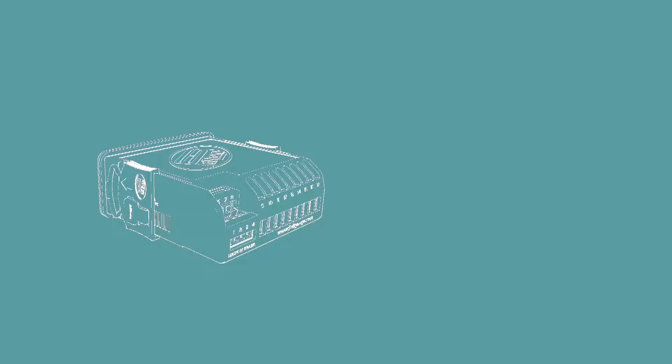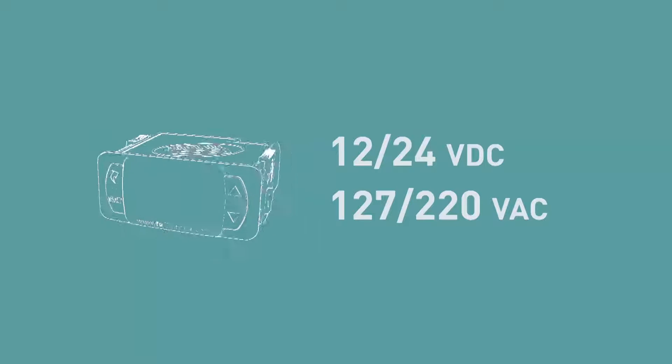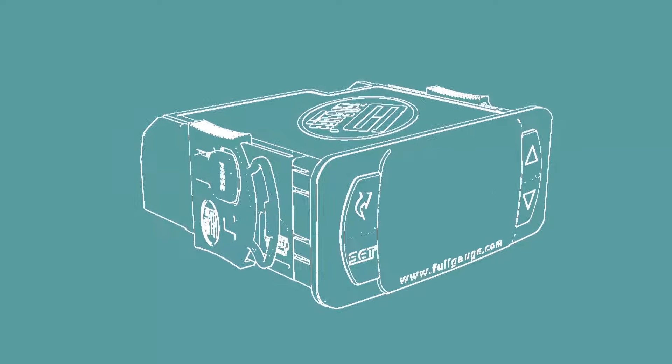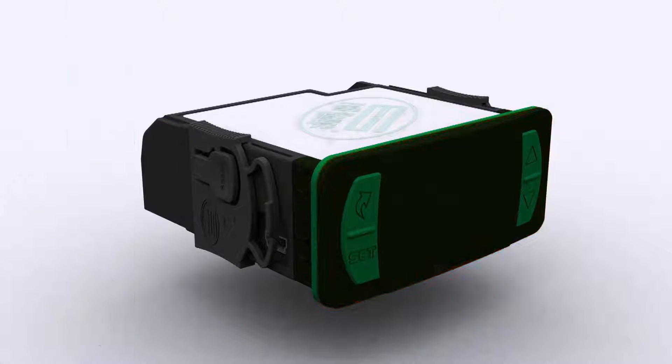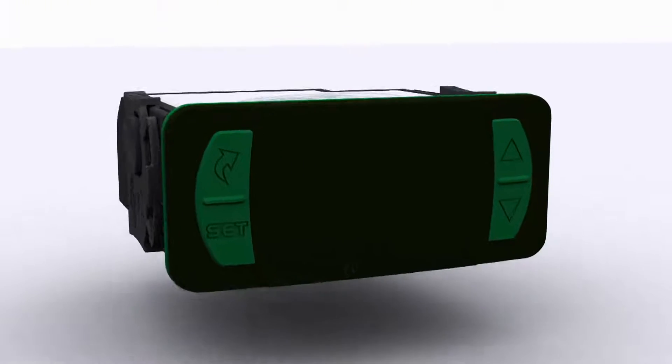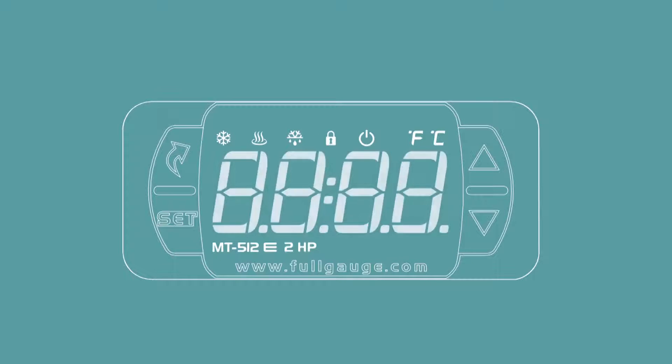The MT512E 2HP is available in 12-24 volts DC or 127-220 volts AC. Evolution line products have as differential, front with IP65 which protects the instrument against moisture, a four digit display, LED indicators of the operating process in progress, a LED indicator for the selected temperature unit, four control keys featuring the unique FlatTech key which streamlines and simplifies the entire operation.